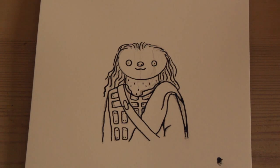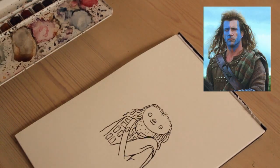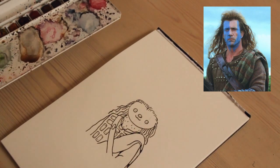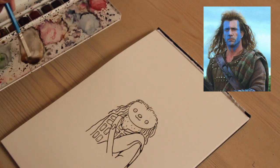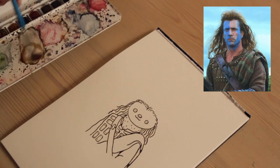Okay, so now you get on to painting this bad boy. Once you've rubbed out the pencil underneath, then you can begin painting this painting. So you want to get a new mug of water, or cup, and have your reference picture here as well.